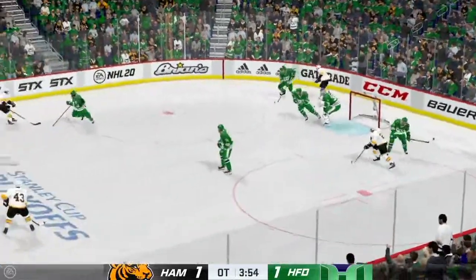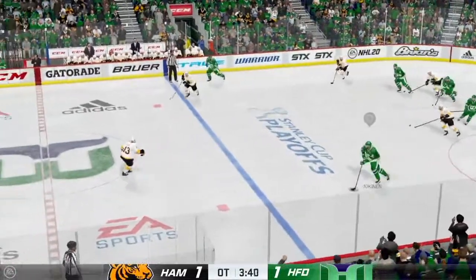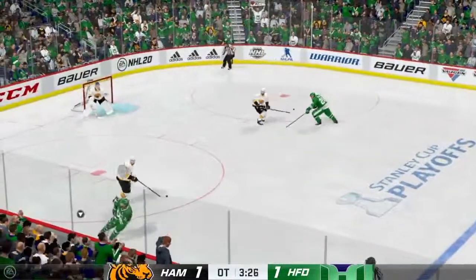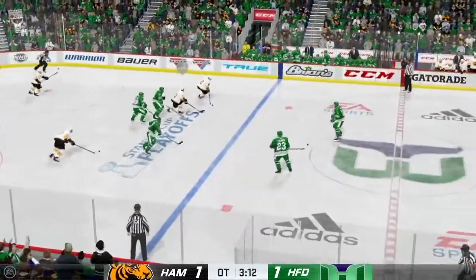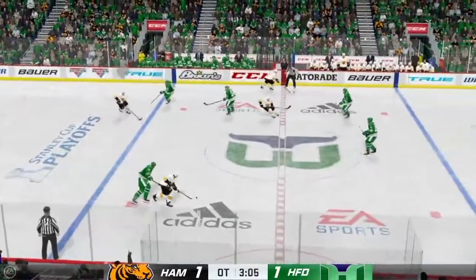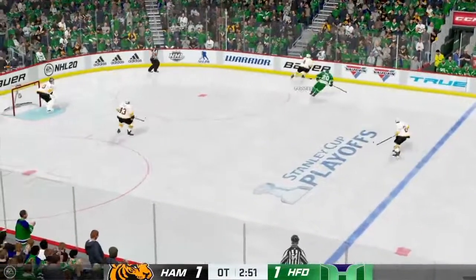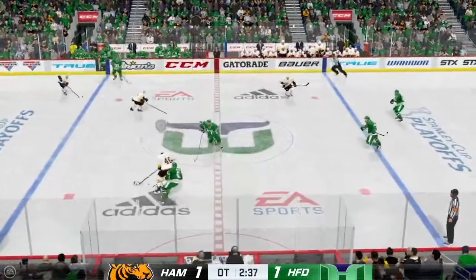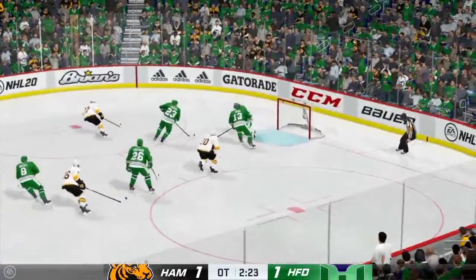Looks to set up from the side now. Slides the puck ahead to Jokinen. Jokinen's got it in the offensive end. Moves it to Fraser. Hamilton's got the puck. And that's broken up with a stick in front. The Tigers gain control of the puck against the wall. And they send it right back to him. Here's a shot and makes a save.